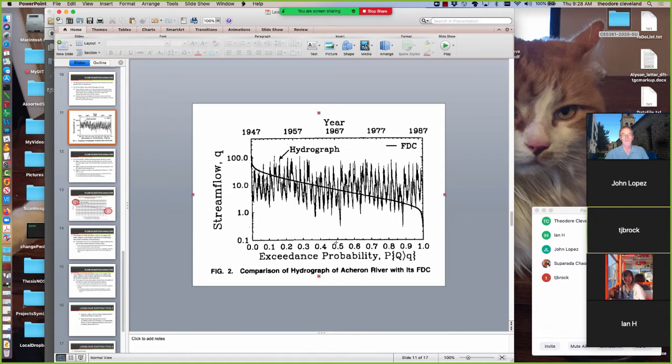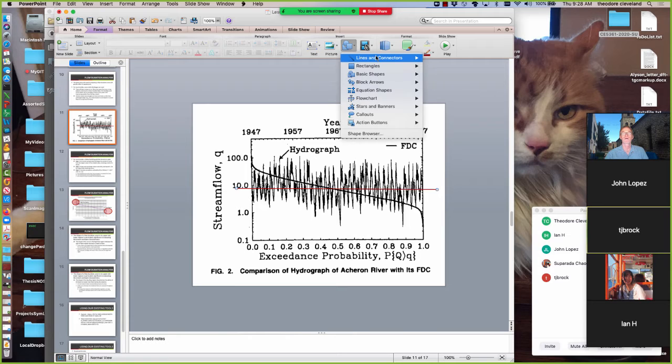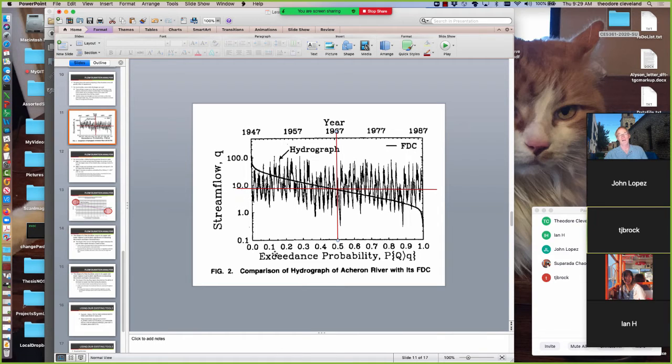The 50th percentile from the flow duration curve is somewhere around there. And if we look at the hydrograph, that's plausible.